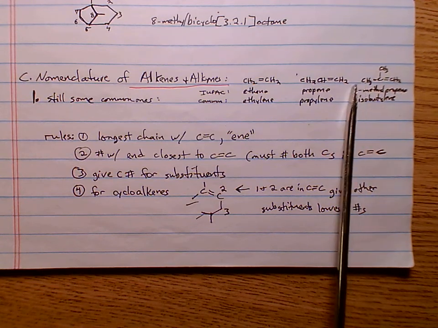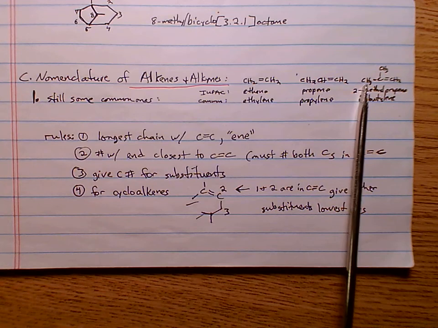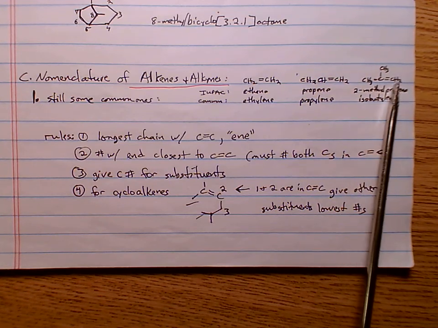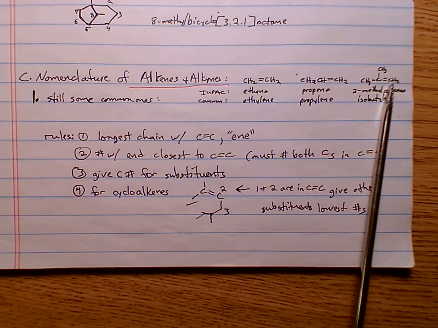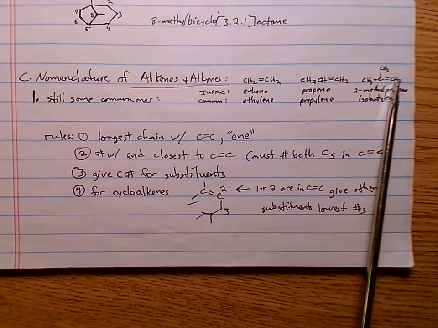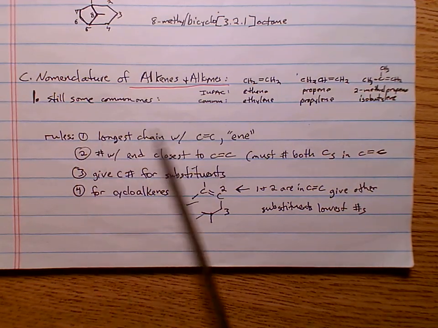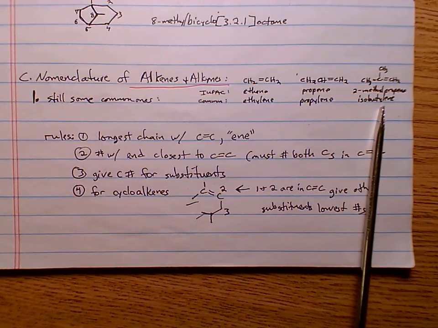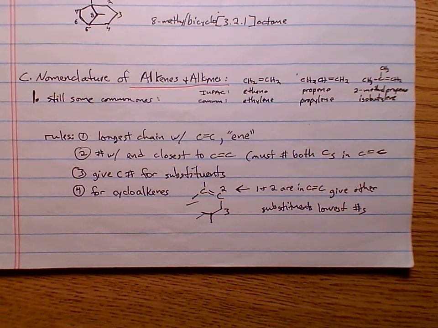which means this right here, if we say, okay, naming this according to IUPAC rules, we've got to find the longest carbon chain that contains both carbons of the double bond. So 1, 2, 3. We give the carbon of the double bonds the lowest numbers possible. So good news, we can call this one 1 and this one 2. So there's a methyl group off 2, 2-methylpropene. The common name for this would be isobutylene. You know, truthfully, I like the IUPAC name because this tells me exactly the structure of the molecule.